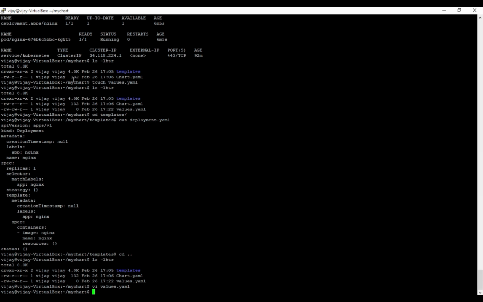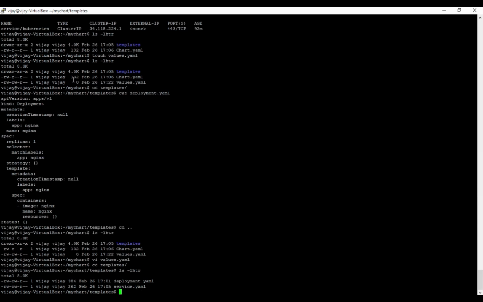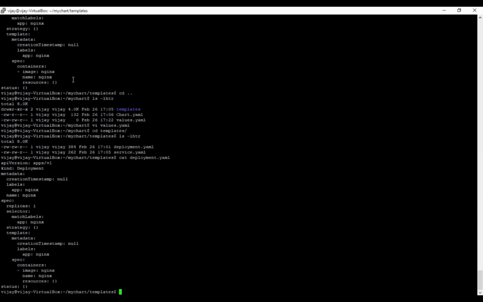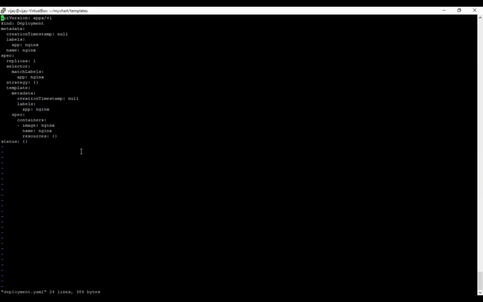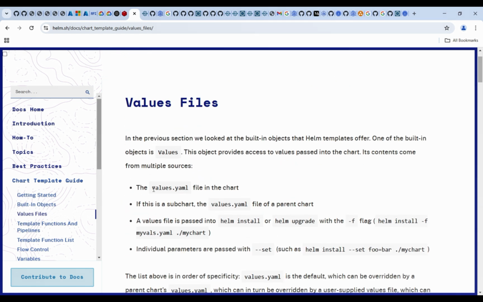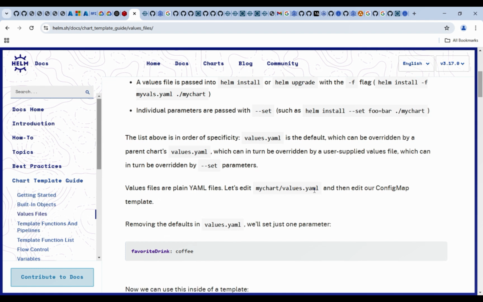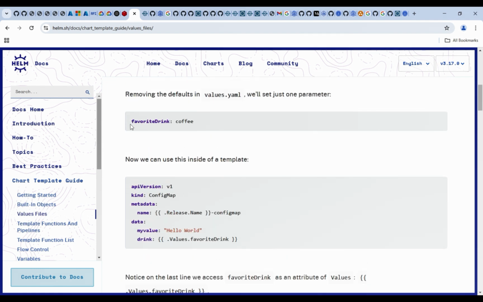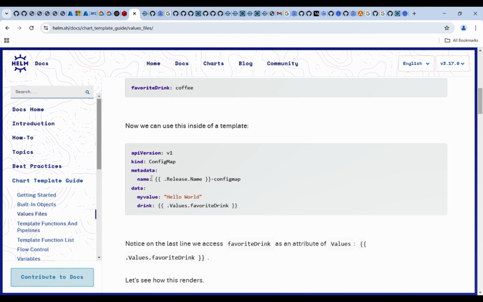No. To ensure that whatever you define inside this values.yaml is referenced from your template, you need to give that reference. For that, inside this deployment.yaml, if you go to the official documentation, they have given an example of how to use it. They have defined one variable inside a values.yaml as favorite drink is coffee. In our example, replicas is equal to 2. In this case they are using a config map, so ignore this, which I'm going to explain in the built-in objects. Just focus on this particular part.